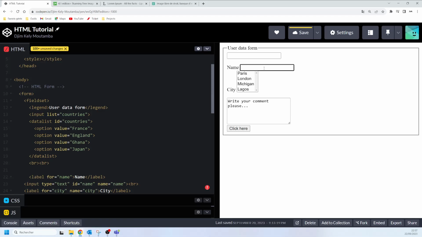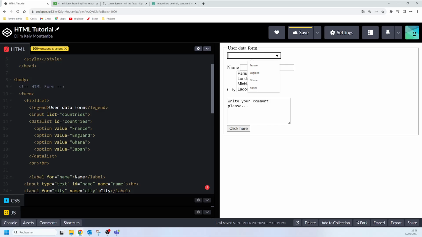When I click on this input here, I don't have a predefined option. I need to write the text inside by myself. But by using datalist, I am going to have a predefined option for my input element. So that's the use of the datalist element.